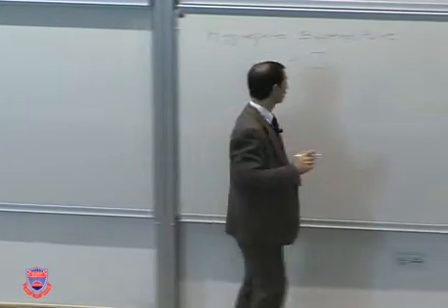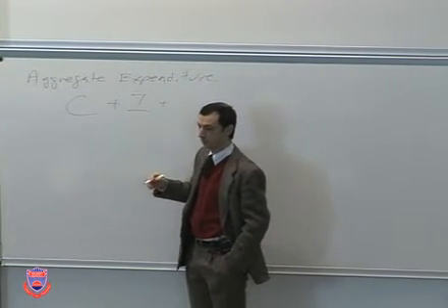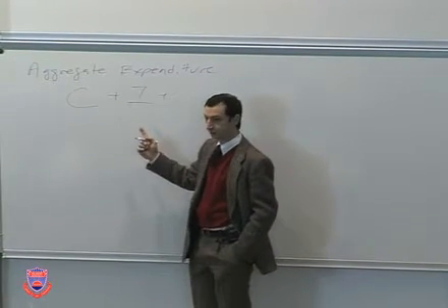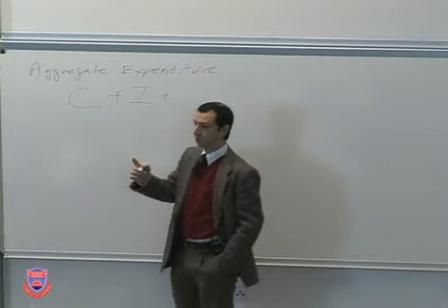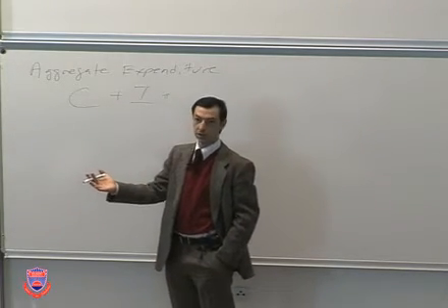Okay? That's spending. What else? It should be quite clear where this is going, right? Once you begin to C plus I. Very good. Exports and government spending, right? Does the government spend on goods and services? Sure, right?